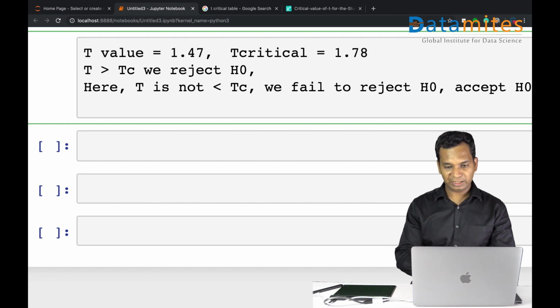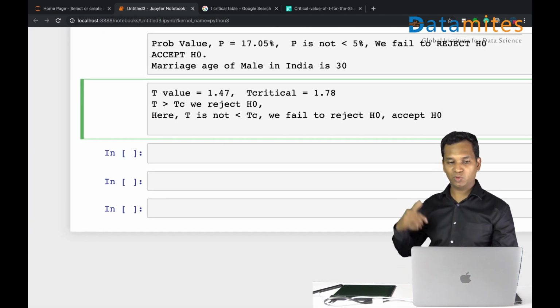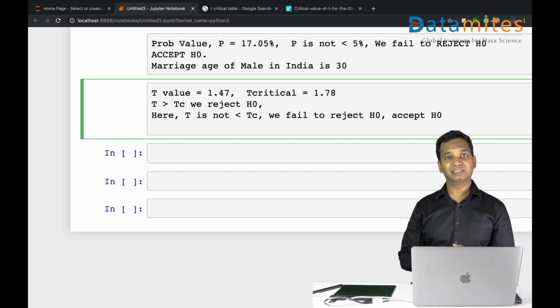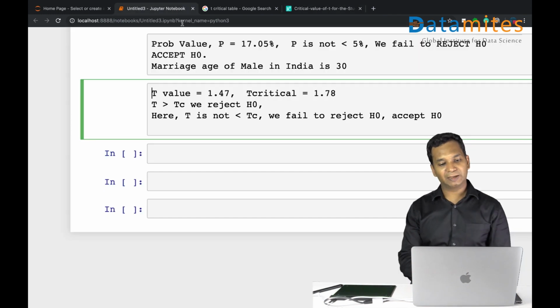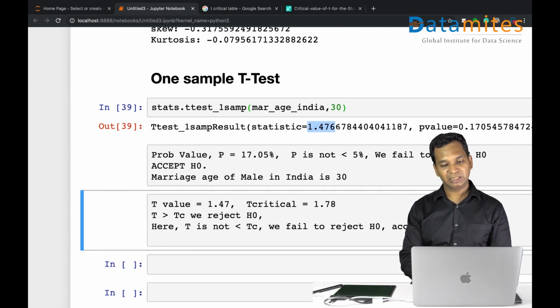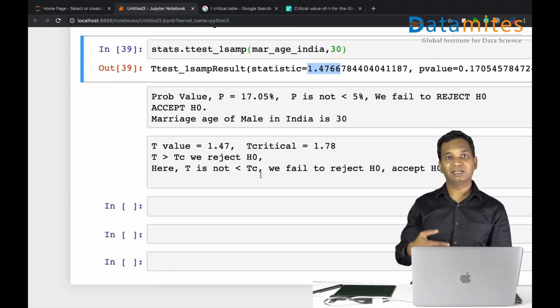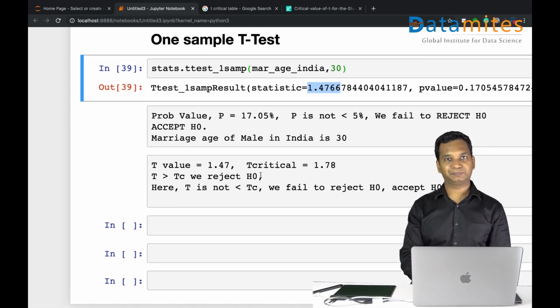So the conclusion here is exactly same as the above, but there we have simply done it with the p-value, which we are easily obtaining from our Python stats module, scientific Python module. There are many other modules. It's easy to calculate with the tools. Even you have SPSS or many other R related packages. Simply calculate p-value, you can do it. But if you want to go with the traditional method, we go with finding the t critical from a lookup table. You have a lookup table over here, and then compare the t value which you're getting from the test with that. If the t value is greater than t critical, then we reject the null hypothesis. If not, we fail to reject the null hypothesis.